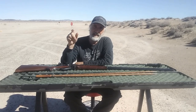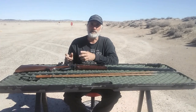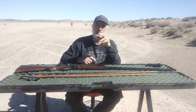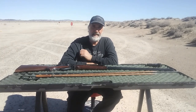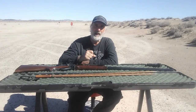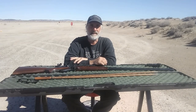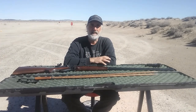My second-to-last shot, I sent it down there and it hit really right. So I made a radical change on my blade — instead of holding low right or low center or low left, I ended up going two to three plates to the left and let it go. I didn't even know I hit it. I was just watching and watching, and nothing happened, and all of a sudden I heard the ring. You can clearly hear the ring in the video too, which is really cool.